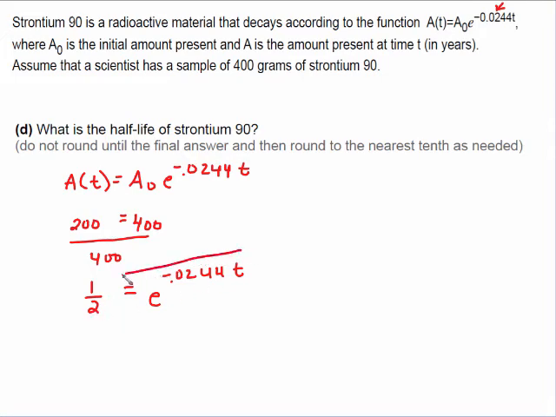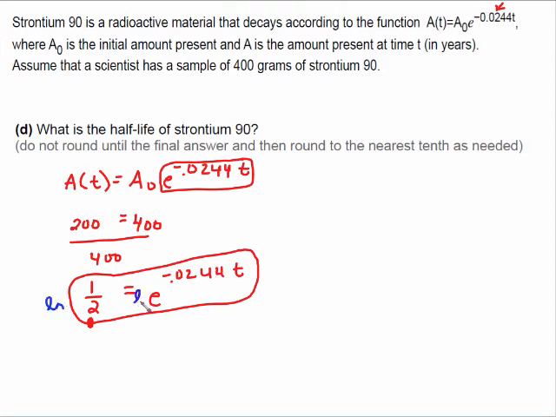But this little formula right here can be a nice little shortcut formula for determining half-life. All you have to do is set 1/2, because we want the half-life, equal to just the exponential part. You don't really have to think about it starting with 400. All I have to do is solve that little equation right there. So that's a shortcut to determine half-life of any material, as long as you have this formula over here.